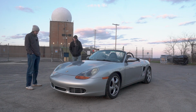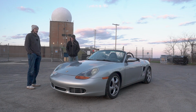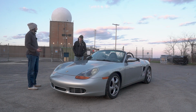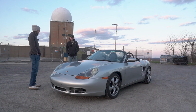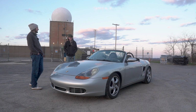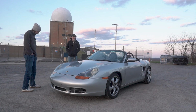Right. And I guess going along with that, another thing this car excels in is obviously handling. That again leads to how great of a value it is, because what other mid-engine car can you get for 15K? A Fiero. A Fiero, okay. You could buy 15 Fieros for the price of this. I mean, Fieros are really cool. They look cool, but that's kind of about it. I don't think the Fiero is as much of a driver's car as this is. No, definitely. That's the other thing. This is much faster. Yes, yes. It can go above 80.